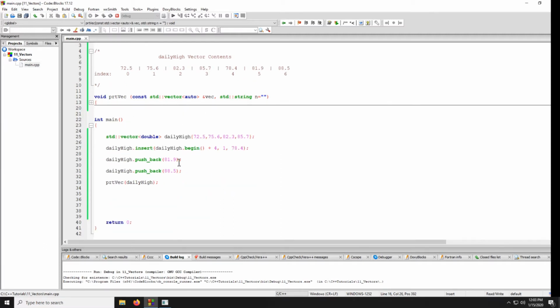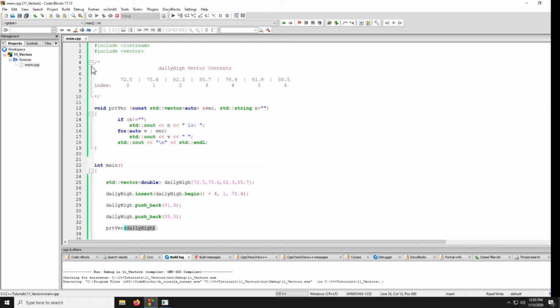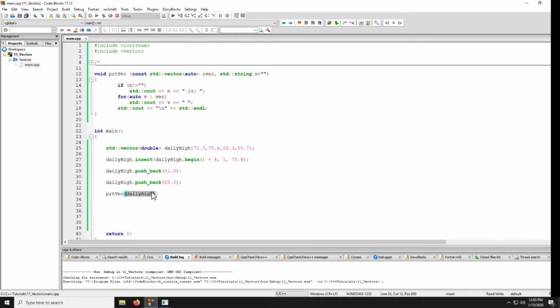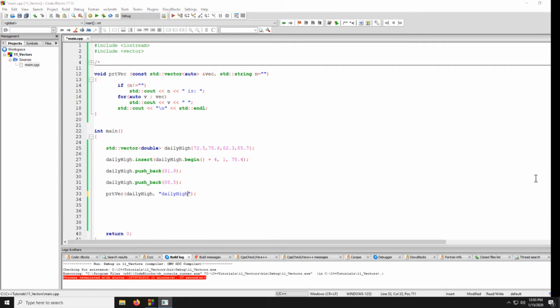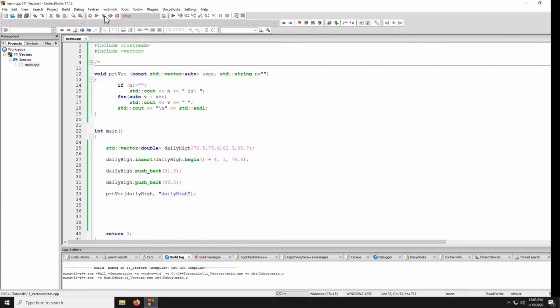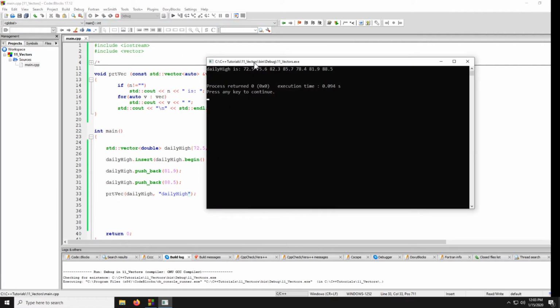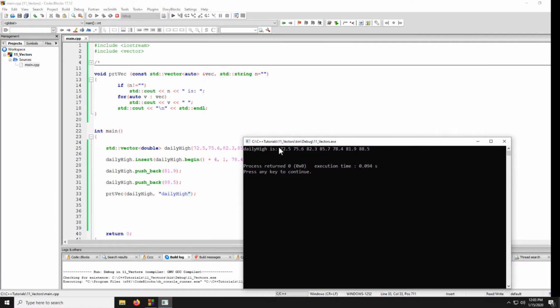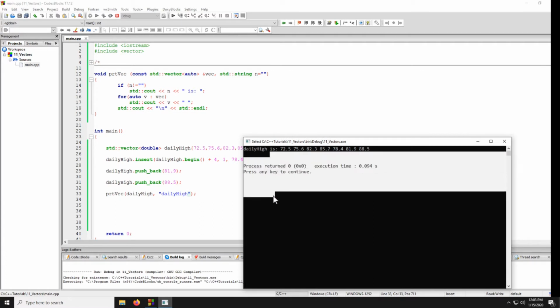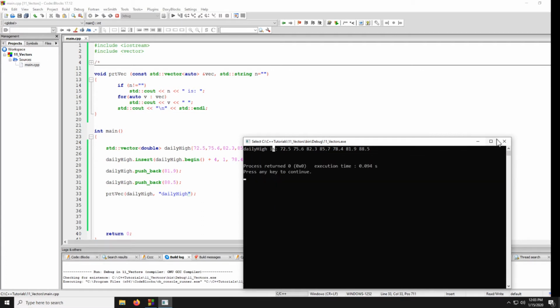However, let's test it one more time. Notice I just passed in the vector, so the default. But let's also pass in the second parameter, the optional second parameter, the name. Of course, that's a string, so we have to put it in quotes. And we just call it daily high again, just so we can differentiate our vectors when we print multiples out. Compile and rerun it. And here you can see we're just prefixing daily high. So this way, once I print out multiple vectors, it's a little bit easier to see which one is referring to which.